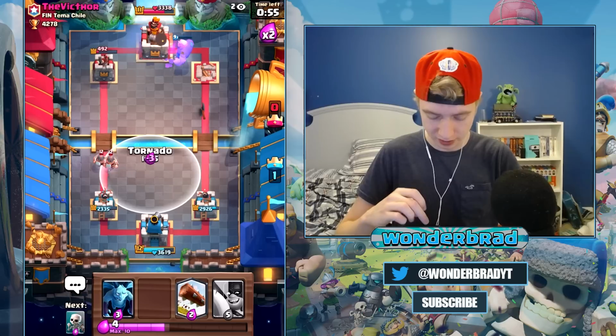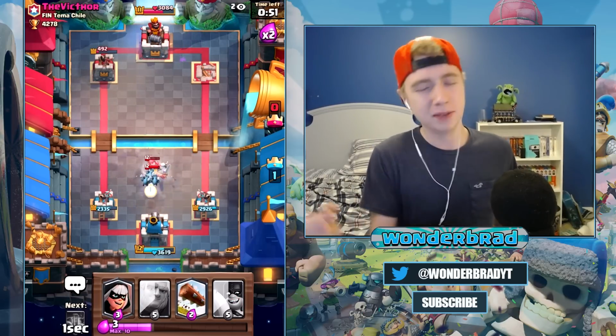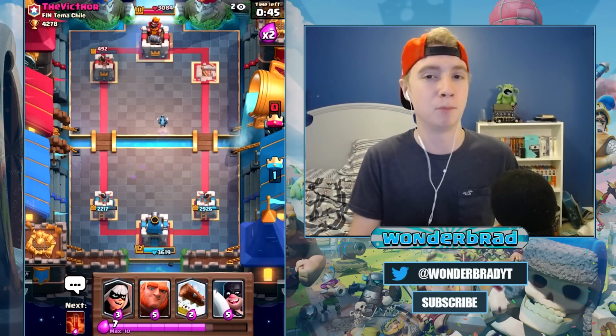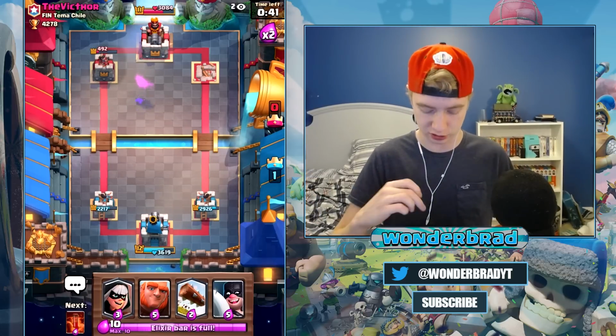Let's pull these into the middle again, get some skeletons down, get some minions down. I mean, not a great elixir trade, but when you're already up a tower and basically 2 towers, you can start to make worse elixir trades just to keep yourself in the game and avoid as much damage as possible.